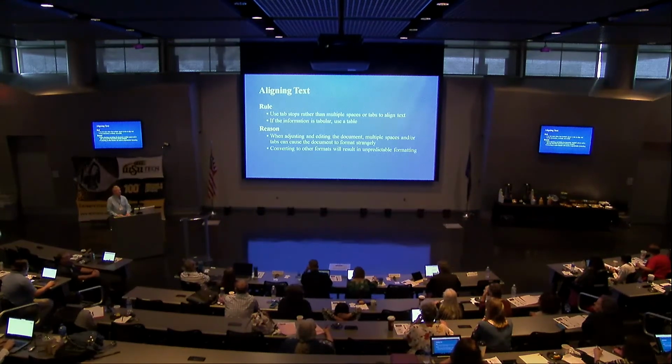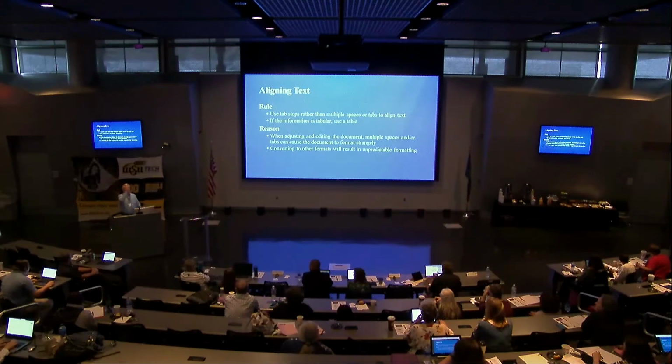Reasoning: if you do space, space, space, or tab, tab, tab, and then you adjust to other formats, change your font size, what have you, everything's going to go wonky on you. And I see a lot of times in the test, people put the question number at the margin, space, space, space in, and start their question. Well, they get to the end of the line, and it wraps. Then they go to the first of that second line, space, space, space, till they line it up. Then when you convert to other formats, especially Braille, that looks weird. And it wastes a lot of space. So it's really not a good design.